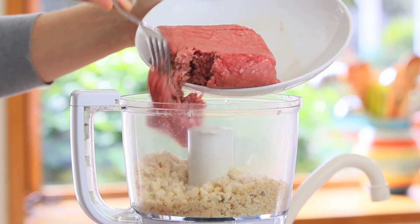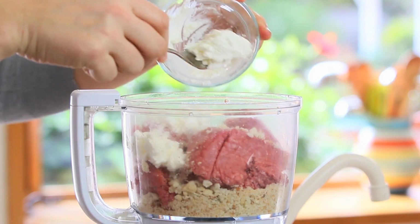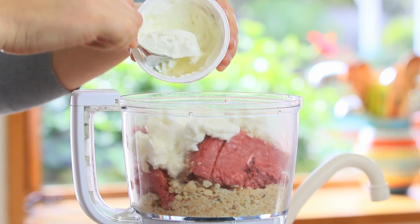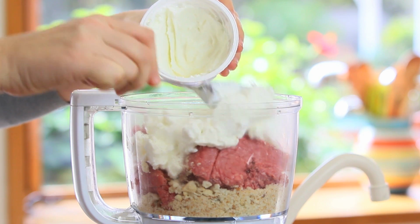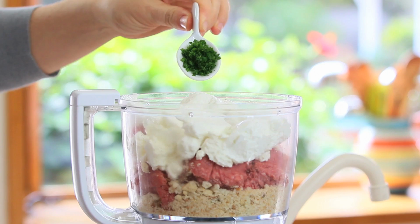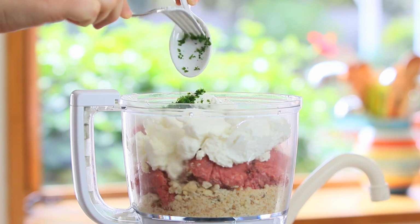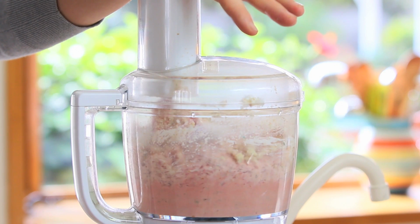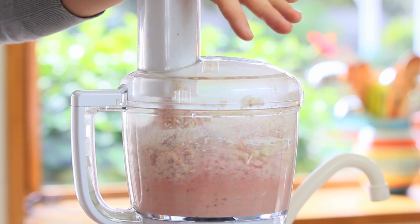Then we're going to add the ground beef, the ricotta cheese, and the secret ingredient, the yogurt. I'm going to use plain Greek thick yogurt. Also, I'm going to add the parsley and I'm going to let the food processor work for 1-2 minutes. I want to obtain a nice thick and smooth consistency.